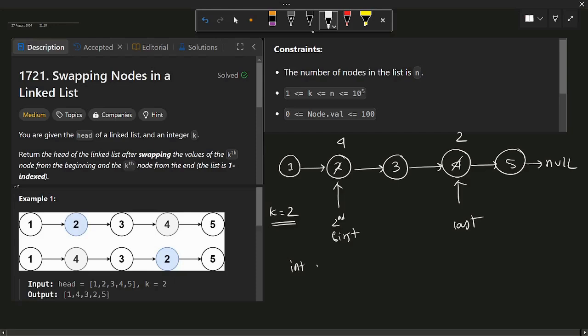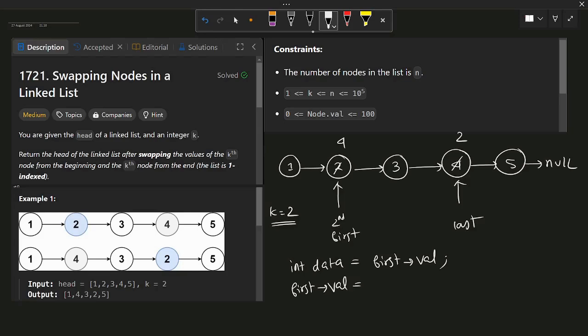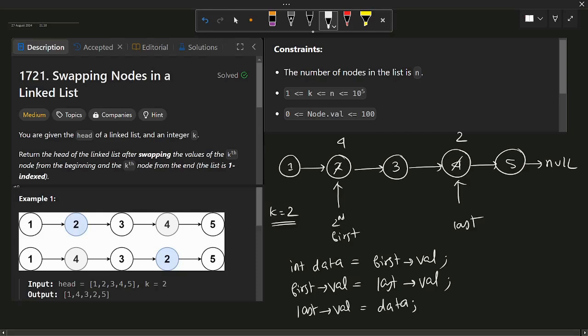The int data will be first dot val, then we'll store last val in first val, and finally we'll assign last val the data, right?